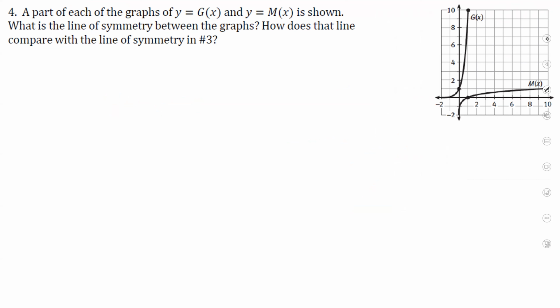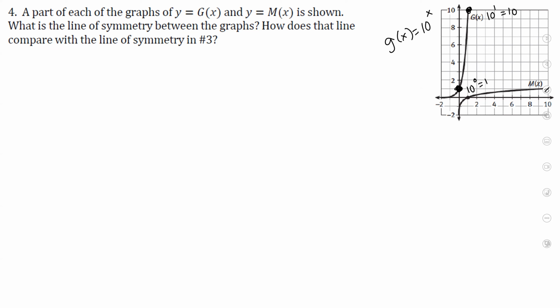this g of x graph, the equation here is exponential. So I'm going to put 2 to the 0. I'll just do that. Actually, I'll put 10 to the 0. That's more accurate. This point is 10 to the 0. This point is 10 to the 1. So guys, what do you think the equation is? Ten to the power of x. This point right here is 10 to the power of 0, which is just 1. This point right here is 10 to the power of 1, which is just 10. So that is the equation of this line here.